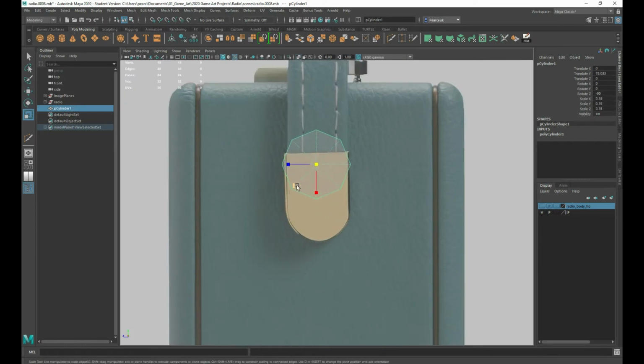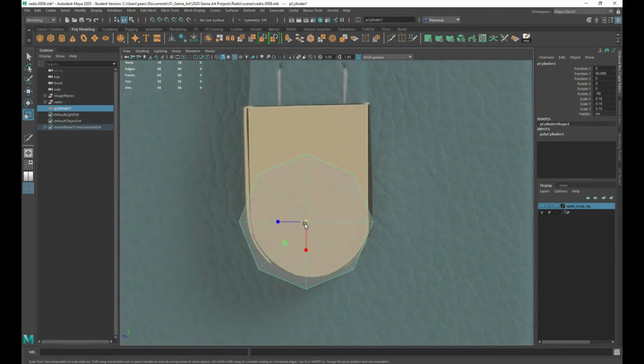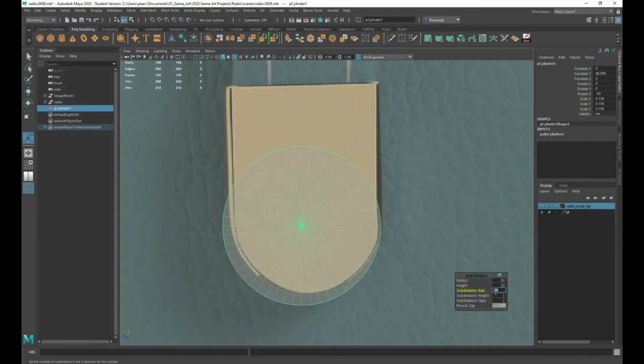Shrink this down roughly in place. And now I know that I want information, so I'm going to increase my subdivision quite high. I'm going to probably go for 52, I think. And the reason why I've gone 52, not 52.